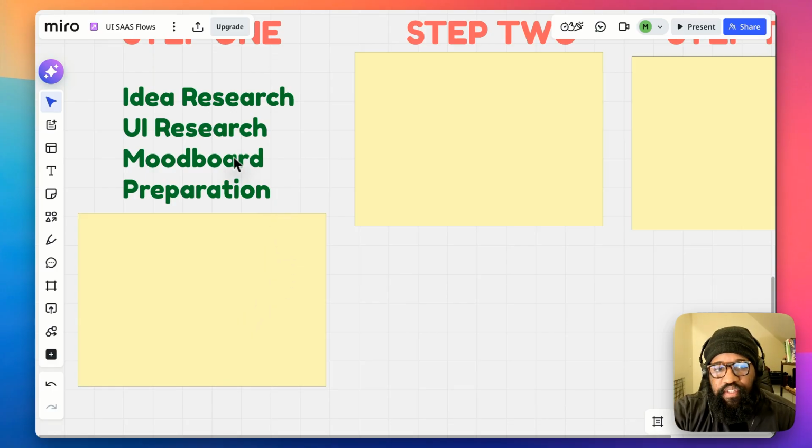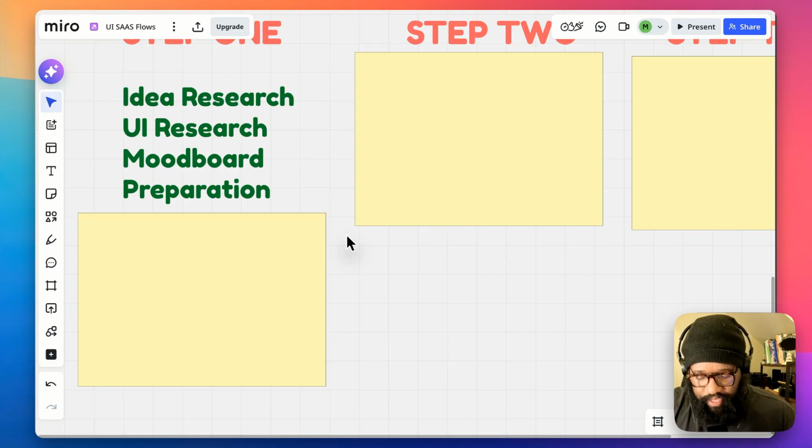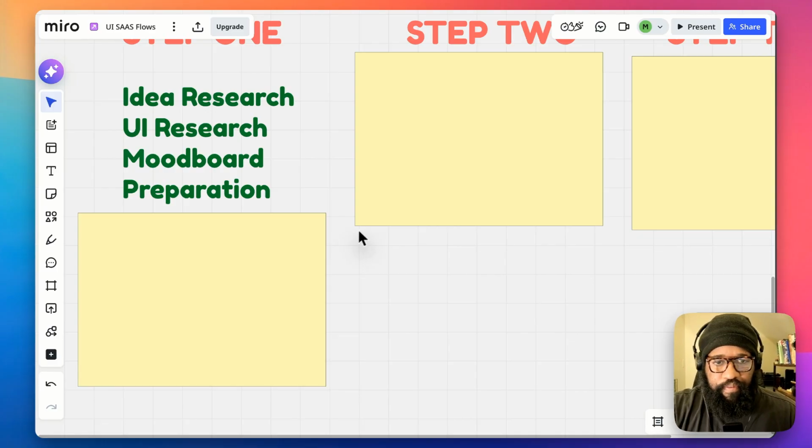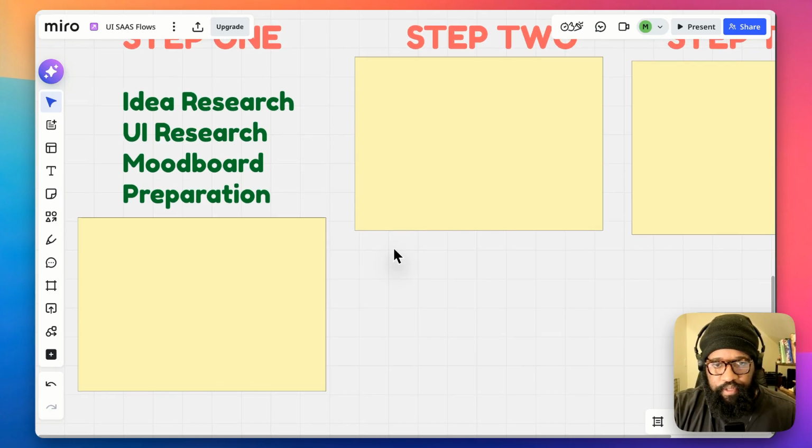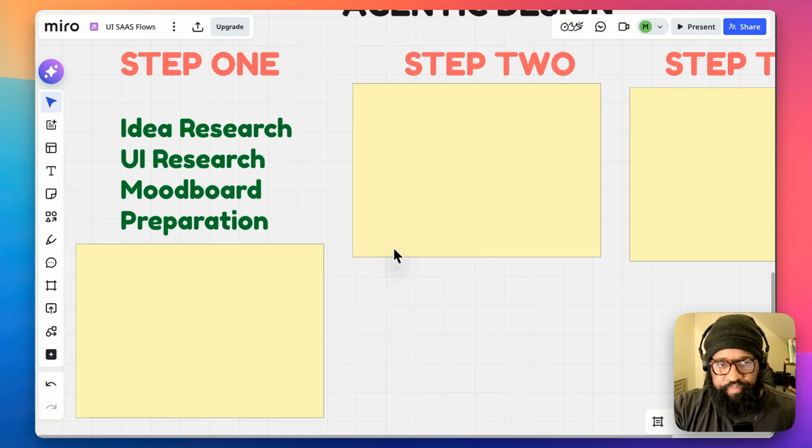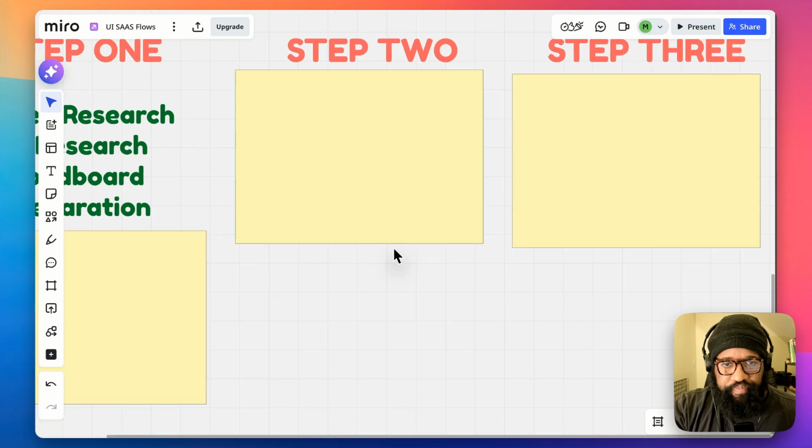And I would say, after you've marked all of these, you could literally take all that stuff as it is into an LLM and say, hey, prepare me for the next step here in the app design process. And I'm going to explain to you what that is. So after you've done this, we're going to hop over here into step 2. And step 2 is quite simple.